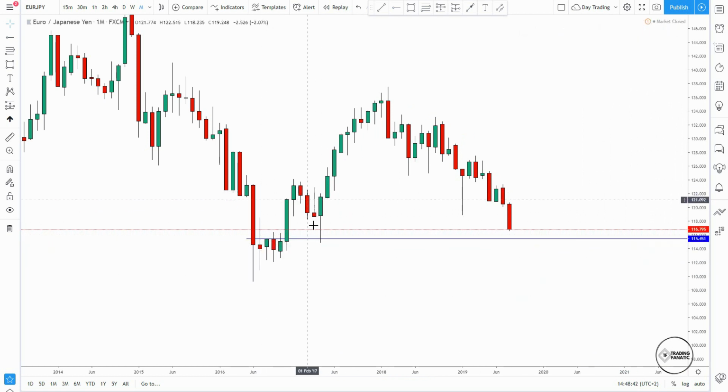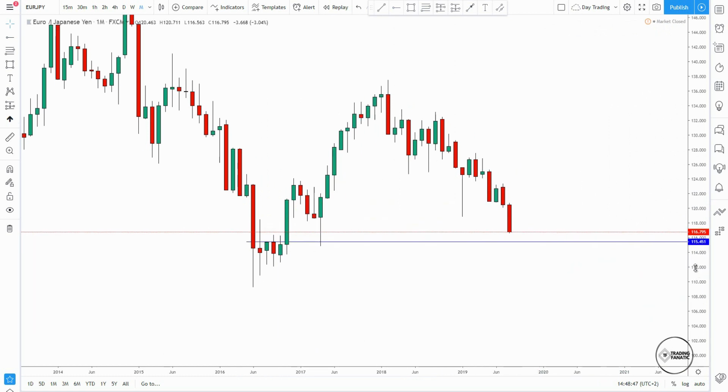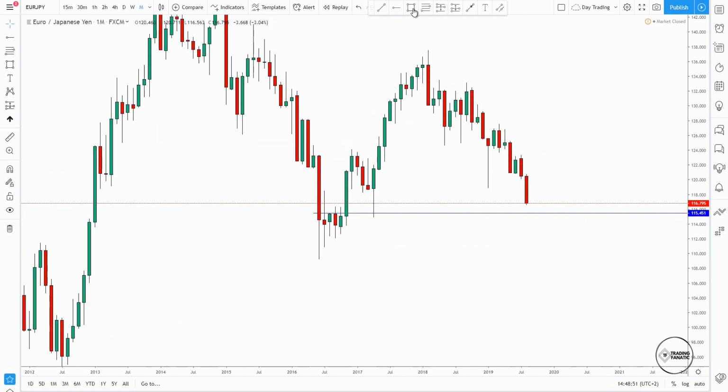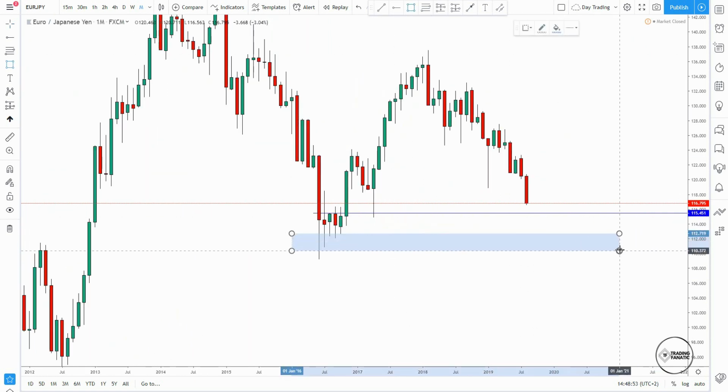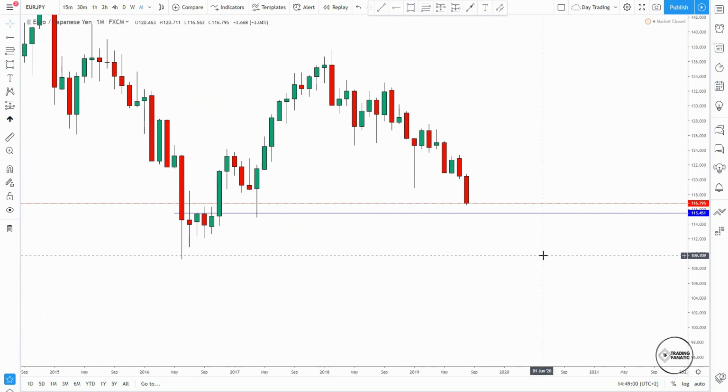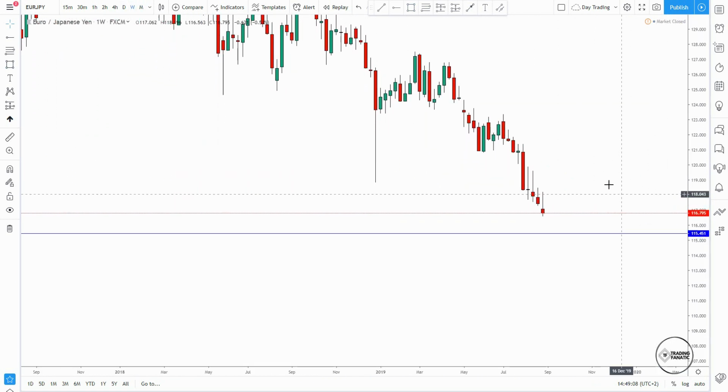We have resistance here, break, and a perfect retest. So I will be watching at those areas. And for another zone, this will be those kind of wick areas here. But price action is very far away from it right now, so I won't be having a look. My immediate kind of support will be around 115.50 and 115.00. So let's have a look at the weekly time frame.